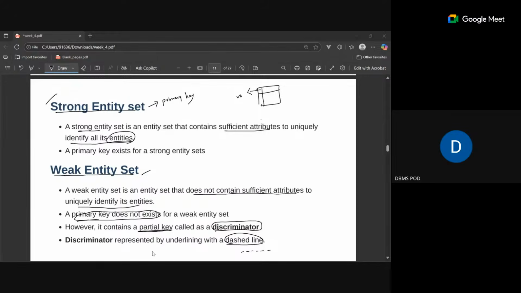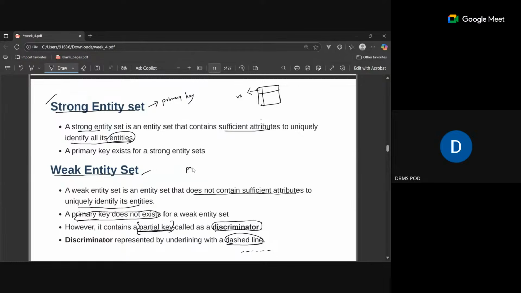While designing a database, there could be some aspects where you have to store some information safely in another table, but you may not have a primary key. In that case, as you might have studied in week 2, we can have a surrogate key or synthetic key. That is one of the options. If you don't like to have a surrogate key or synthetic key, there is something called a partial key, which by itself cannot identify.